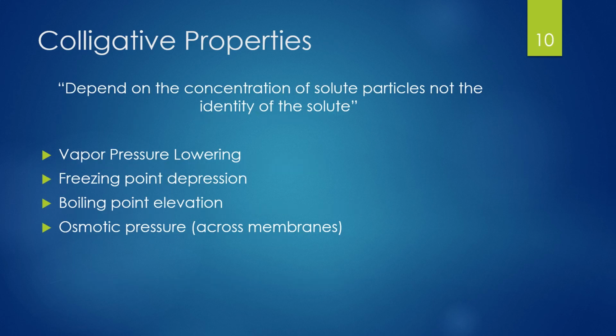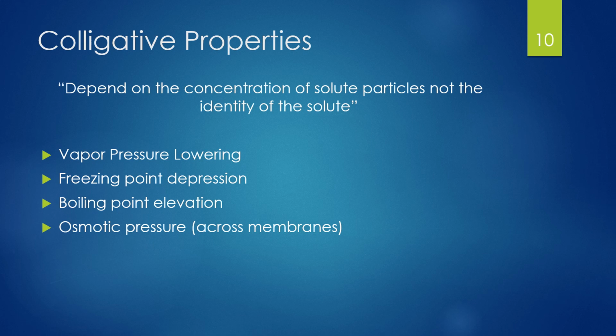So let's now look at some colligative properties. Colligative properties depend upon the concentration. That's why we're bringing it up here in this concentration chapter when we're talking about solutions. Colligative properties depend only on the concentration of the solute particles, but not on the identity. What I mean by that is, for instance, if I'm talking about a salt, say sodium chloride, and I'm seeing what the concentration of a sodium chloride solution is. Okay, then I'm looking at a solution of potassium iodide.